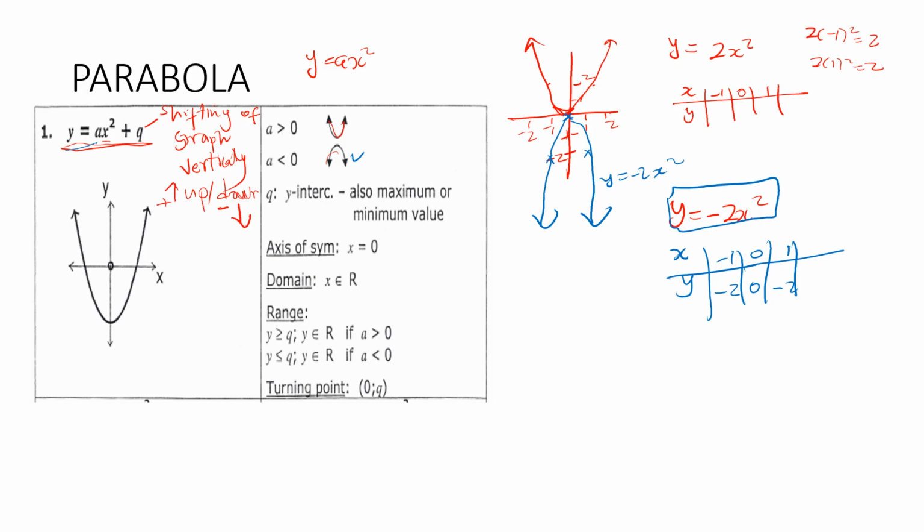Looking at the graph here. So it means having this graph here, the value of a is greater than 0, is positive. Then if the graph is positive, then what else can we say about this? Now here, it means there will be a turning point. This will be the value of q. Then that q shows that it's a negative, because on that Cartesian plane, the y underneath is going to be a negative number. So it means the graph has shifted down units by q. So a certain unit of q, then it's going down.